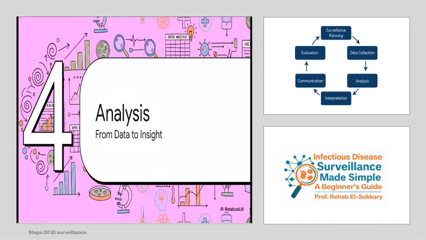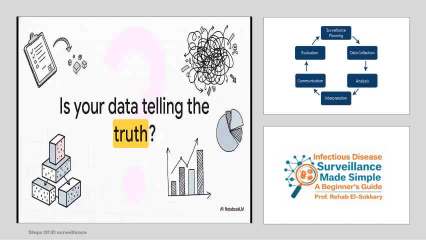So, you've planned your study, you've collected your data, now the fun really begins. The next step is turning all those raw numbers into something that's actually useful. Welcome to analysis. But wait, before you calculate a single rate or make a single chart, you have to stop and ask yourself this critical question. Because look, data quality is everything. If your data doesn't reflect what's actually happening, your analysis will be useless at best and dangerously misleading at worst.